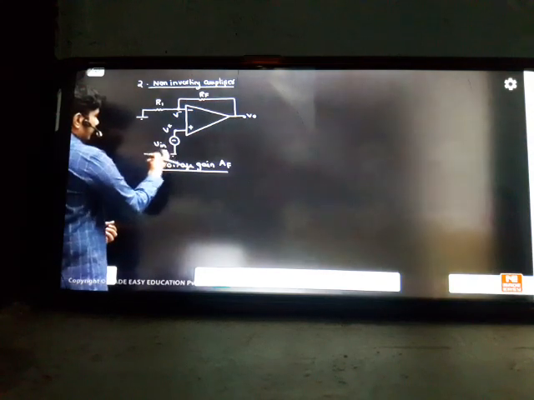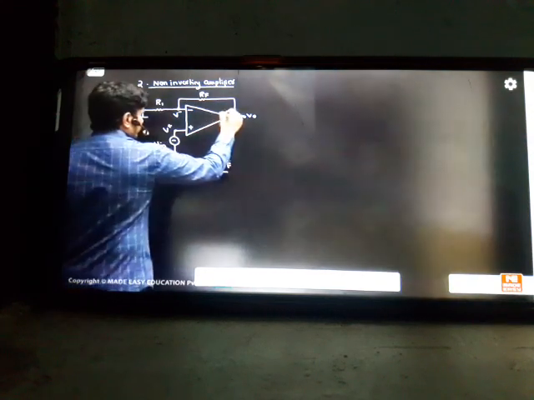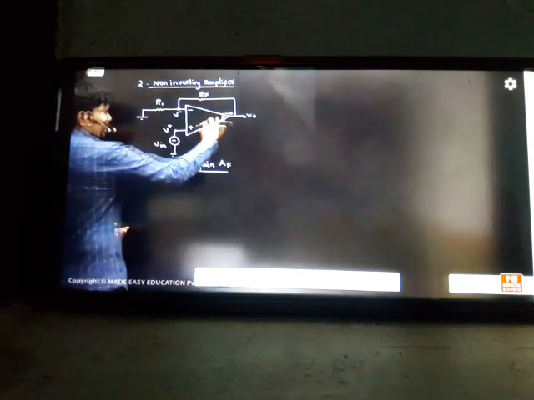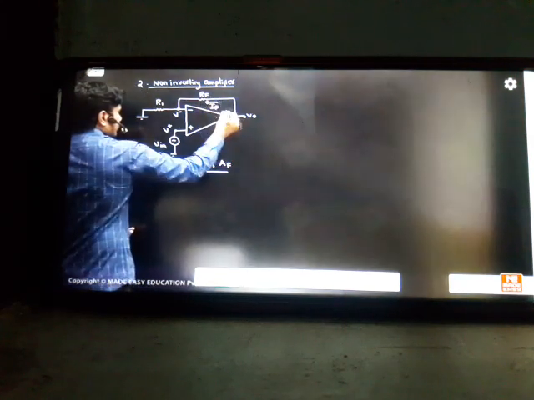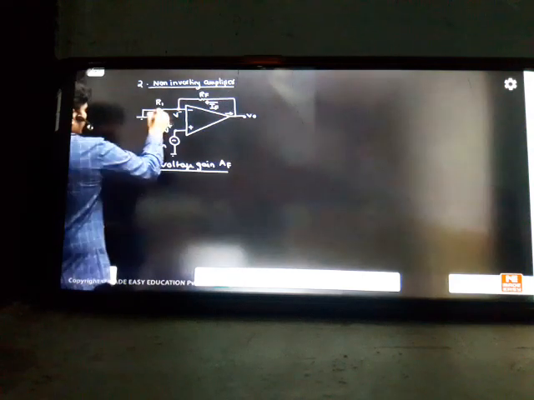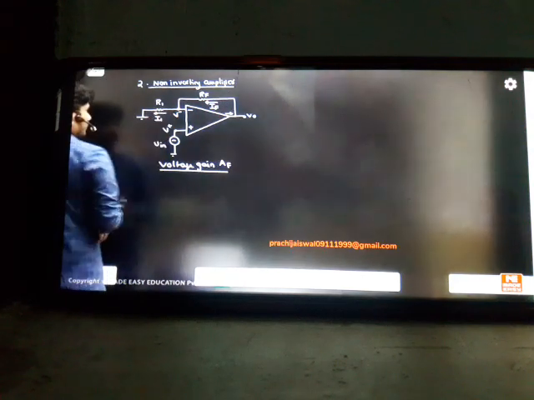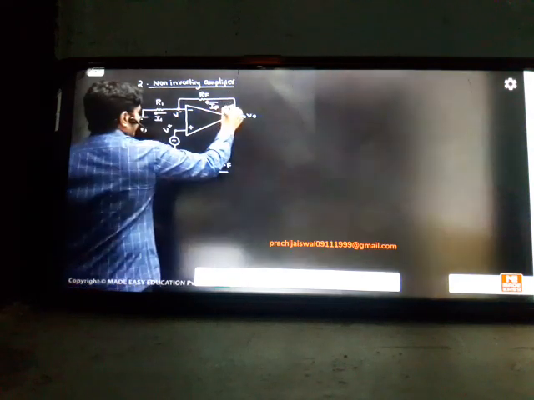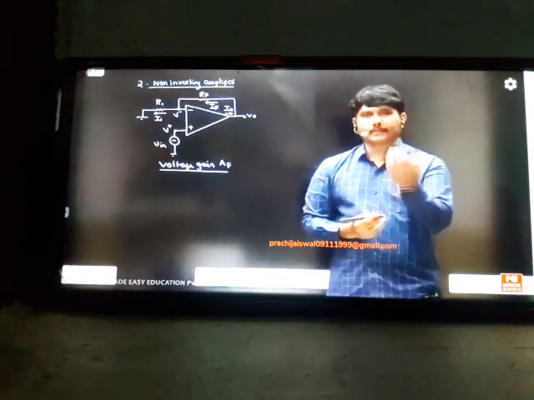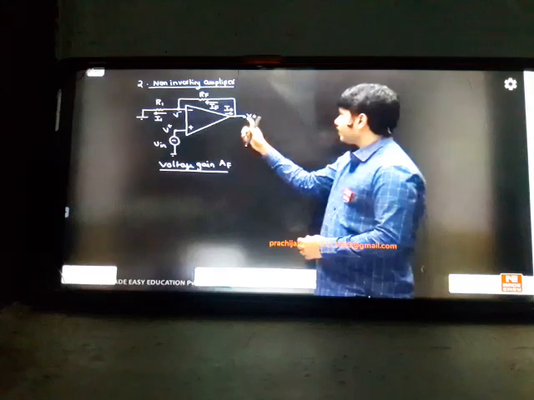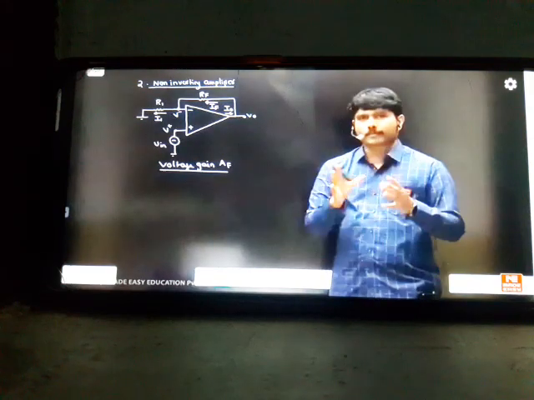See the logic. You have given input here. When input is given, you will get some output generated by the input voltage. Whatever current is there, if there is no load here, the same current will go back. So we can take this current as IF. The same current is coming back and will go to I1, through the series resistor. This current you can take as some I0. So in a non-inverting system, we will not get current in the forward direction. It will come in the backward direction, because you are exciting here and getting output here, and that output current is going to ground. This is an opposite situation.